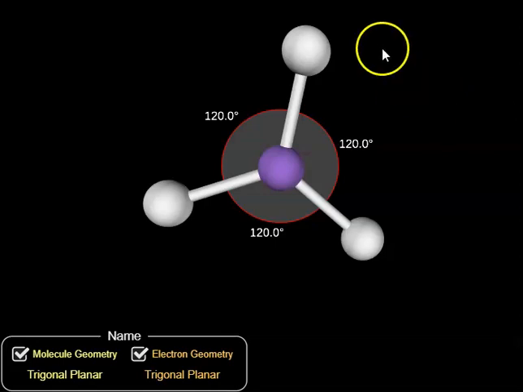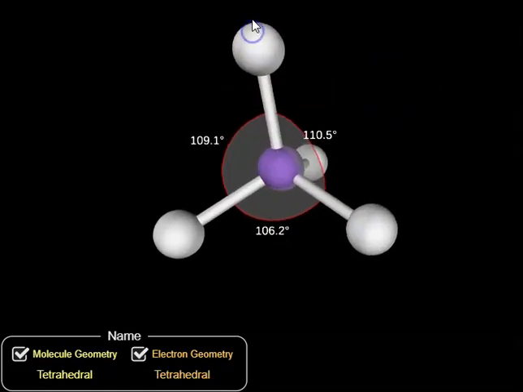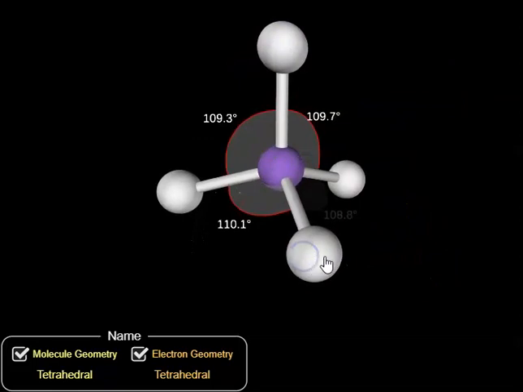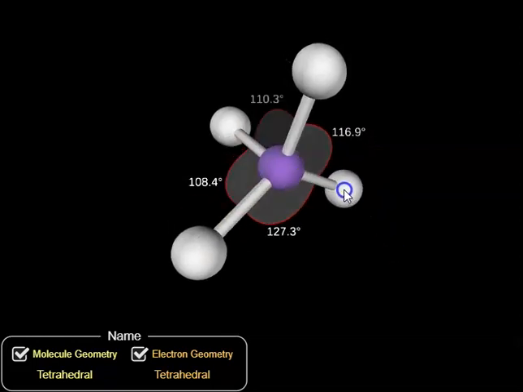Now, where it gets interesting is when we add a fourth pair of electrons in. Now we get a really interesting three-dimensional shape. It's known as a tetrahedron, and the bond angles are 109.5 degrees. So the classic example of this is any methane-derived molecule. So whether you're talking about methane, chloromethane, bromomethane, dichloromethane, dibromomethane, chlorofluoromethane, doesn't matter. If you're derived from a methane molecule and you've got four things attached to it, it's going to be in this tetrahedral shape. 109.5 degree bond angles.